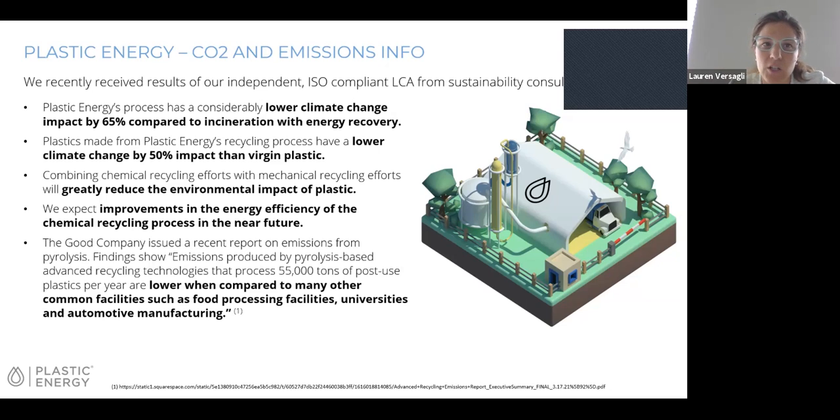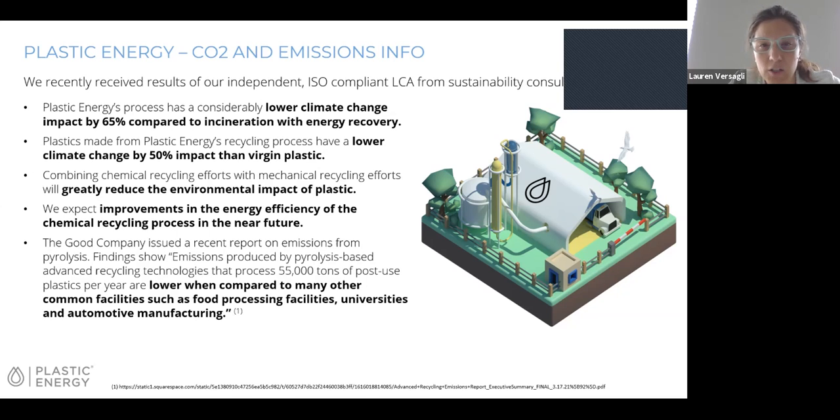And as compared with incineration, the CO2 impact is 65% lower, even when you include the energy recovery you get from incineration, if you use this end of life plastic in a Plastic Energy plant and recover the material as TAC oil. Landfill, of course, plastic doesn't emit much CO2 in a landfill. So landfill does have a lower climate impact than using the resource again in an advanced recycling technology, but then you don't get the resource recovery. So there are some trade-offs there.